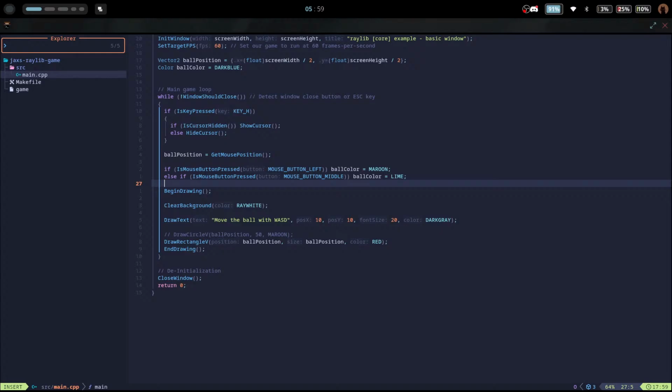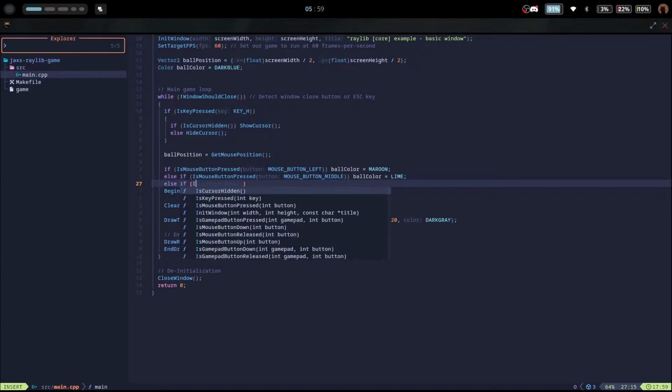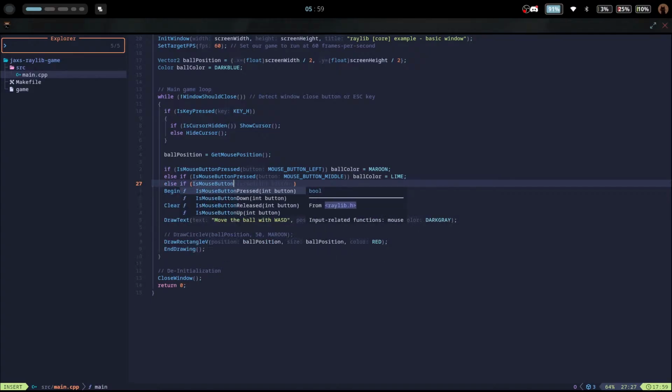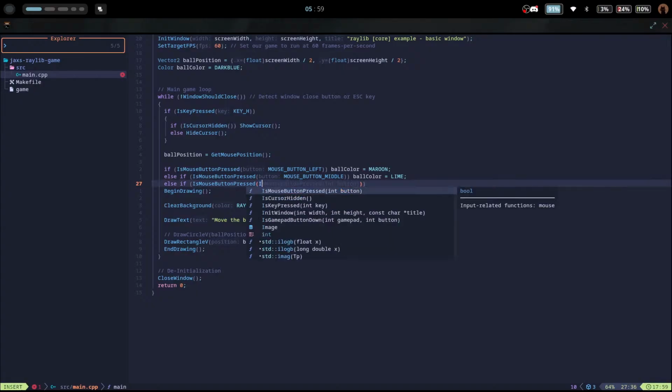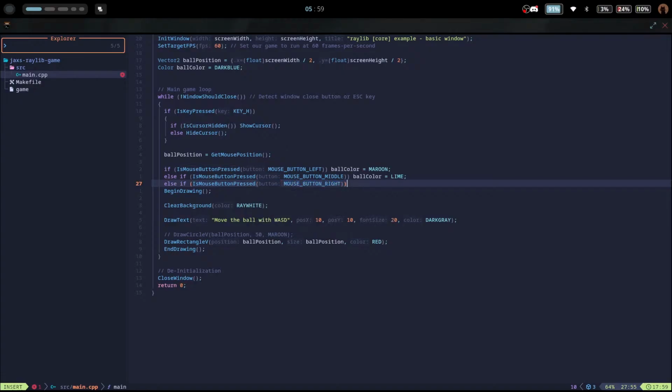I don't think I have side, extra, forward, and back. So I'm just gonna do the last one. So is mouse button pressed, and it's mouse button right, ball color equals purple.